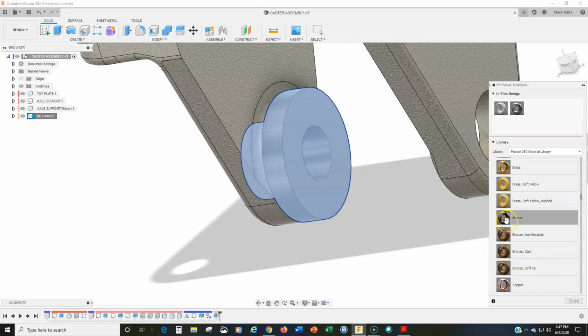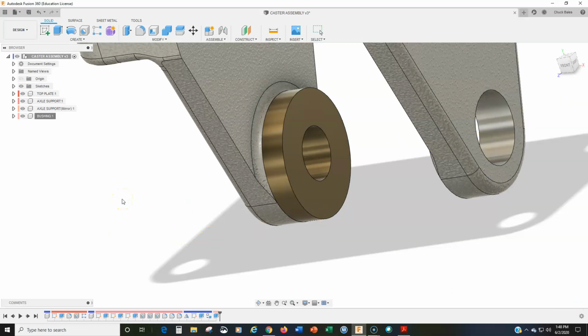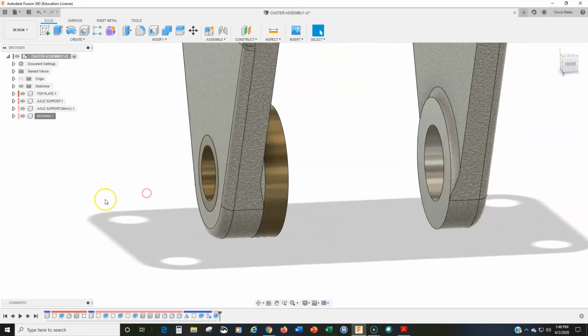Cast bronze? No, this is probably going to be machined because we want it to be smooth, because it's going to be dealing with rotating parts. So we'll take that bronze up there and then we'll just drop it right in here. And there we go. We don't have to deal with the finished surfaces because it's all going to be finished. Okay, so there's my bronze bushing.